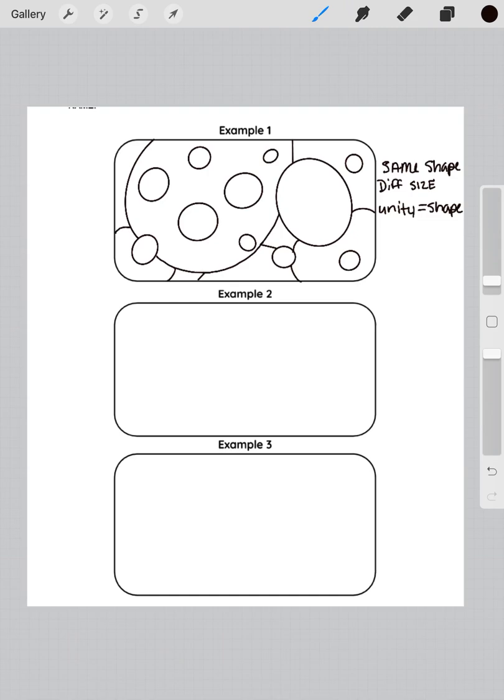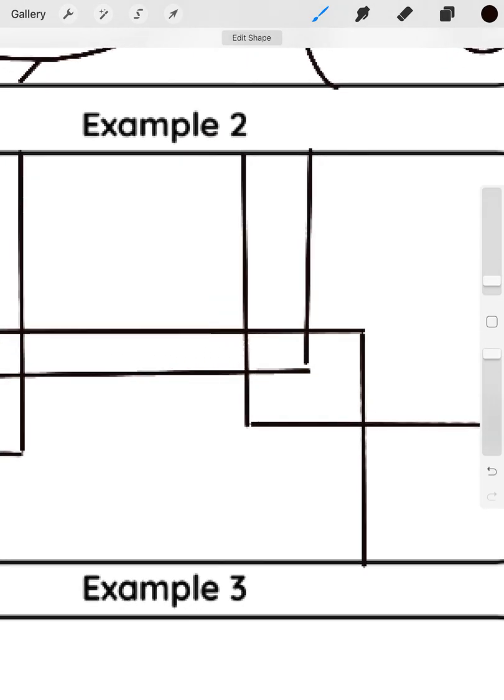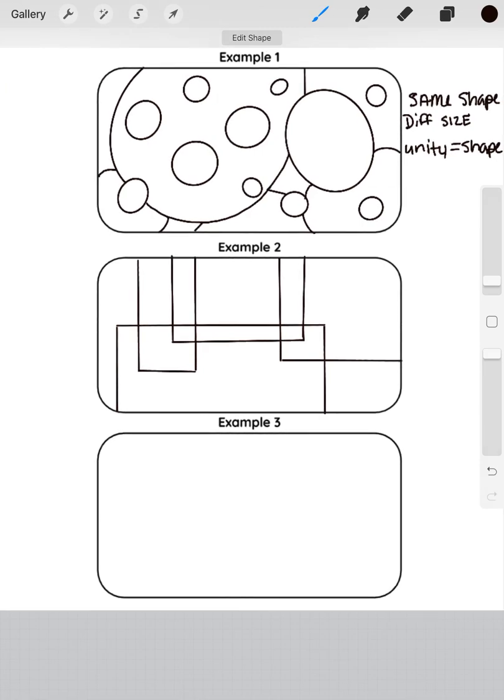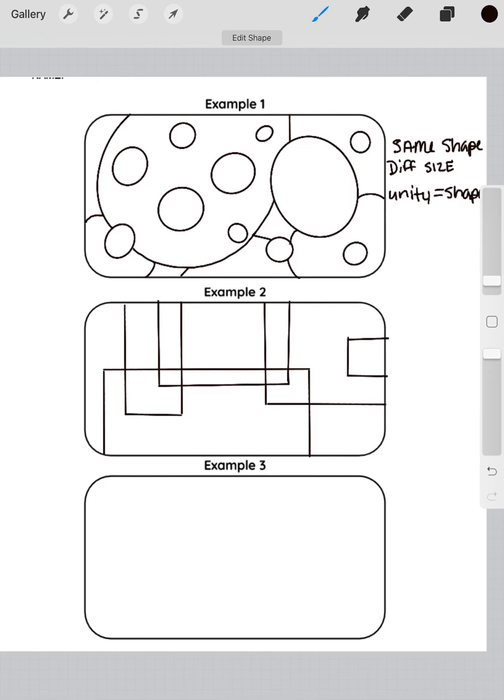Maybe we can do a different example for 2 and do some squares. So they're roughly the same shape.